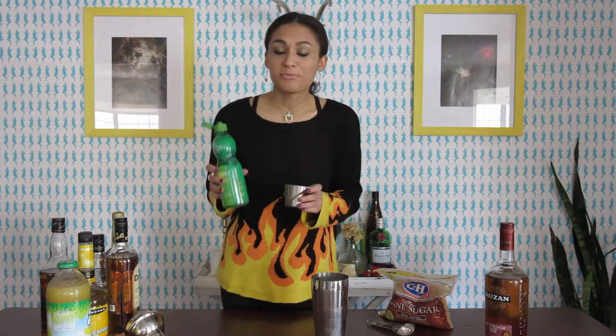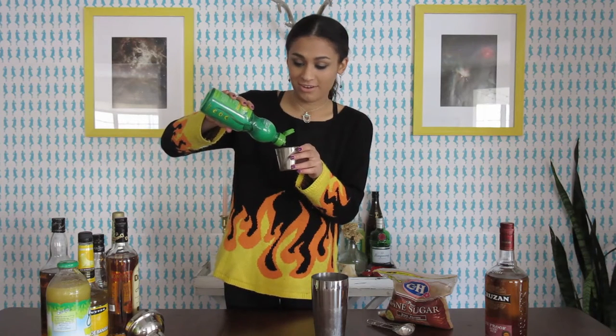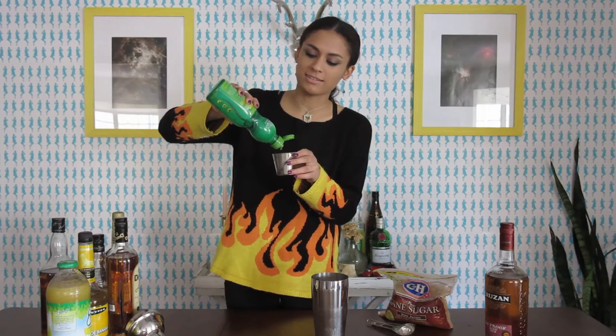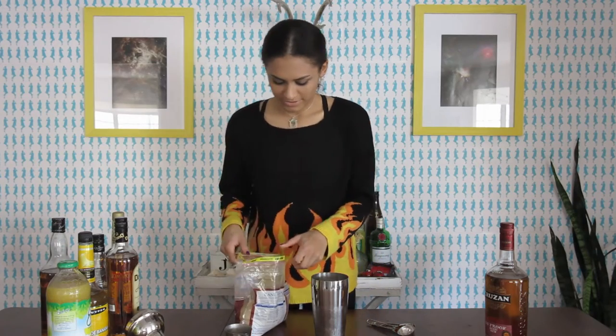And now 1 ounce of lime juice, much easier to squeeze out because it's already in a lovely bottle. Easier, not as tasty, but so much easier. And finally, to top off the complete bizarre weirdness of this cocktail, 1 tablespoon of brown sugar. Our magical concoction is near completion.